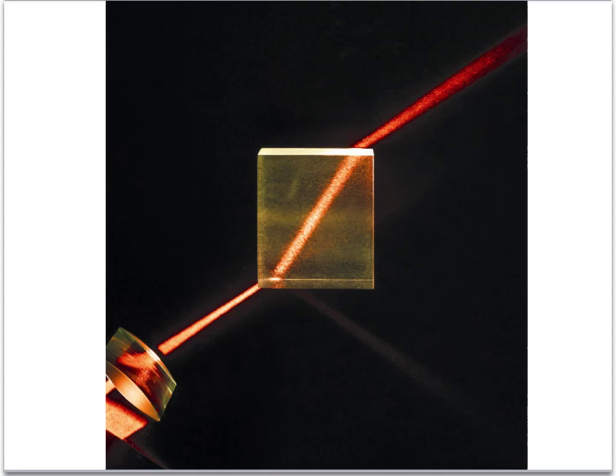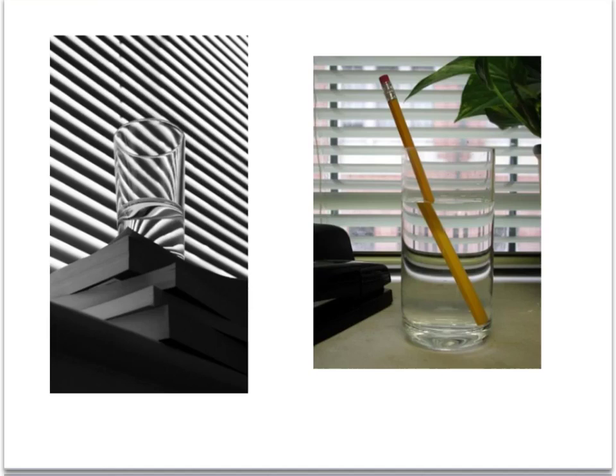That's why some things like this happen. If you pass a laser beam through a glass, you'll see it bends inside there. Same thing with light. The reason this pencil looks kind of out of shape is that the light bent as it went through that medium because it was slower in the glass. So it traveled at a different angle to try to get through the glass as fast as possible.